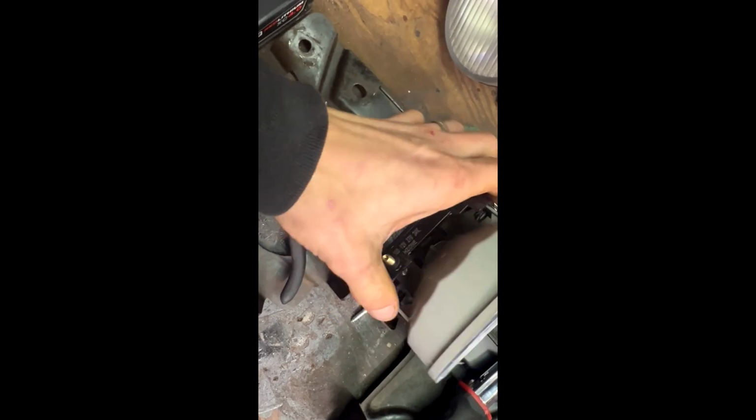So let's try that. Alright, so if you do order this same bracket, it's kind of tricky to get these screws out. I know, tricky to get a screw out? But as you can see, it's got one of those plastic automotive clips that spreads out when you put the screw in. So when you just try to turn this, the plastic and everything spins. So I took my needle nose and stuck it down in there and grabbed a hold of the plastic and then spun it, and the screw backed right out. So just a little tip.